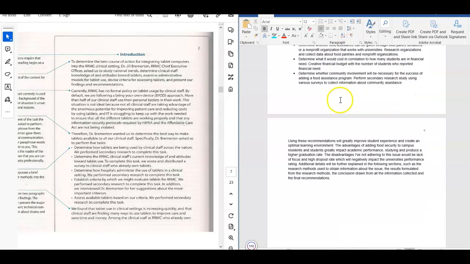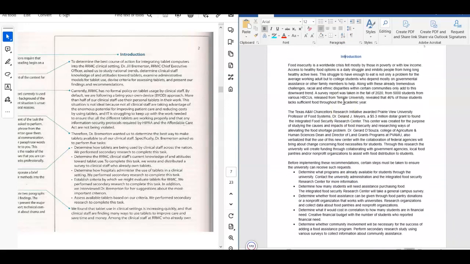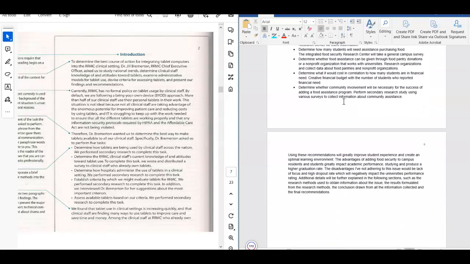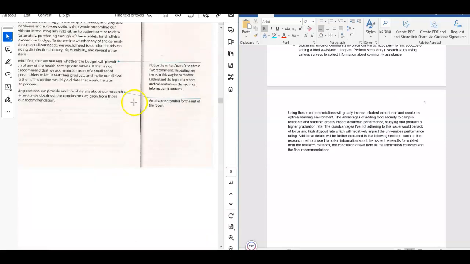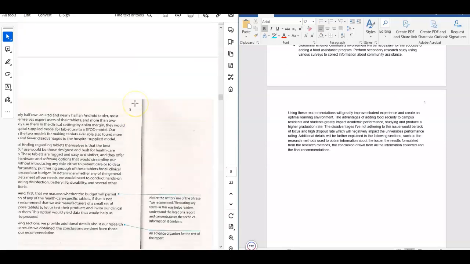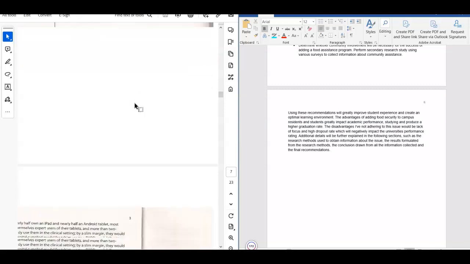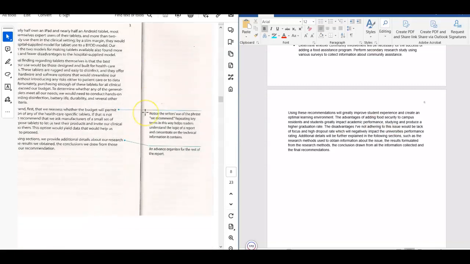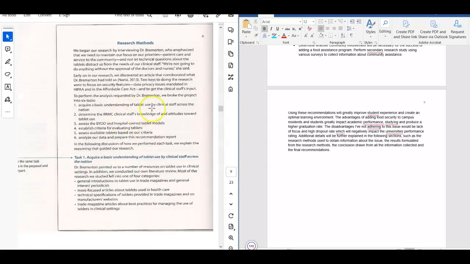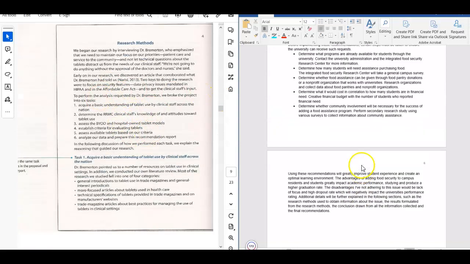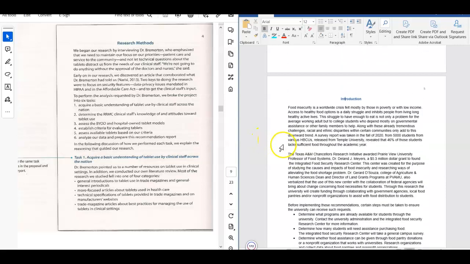Let's see, moving forward, the introduction has to be about a page long. It can get longer, that's fine, but no shorter than 1 page, okay? And again, the sample from the textbook is way longer than what's being asked from you, okay? So moving to the research methods on the left side, but on the right side, I'm still on the introduction.